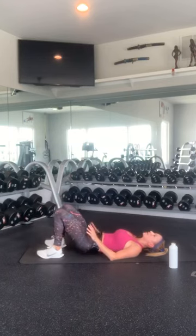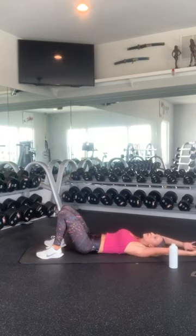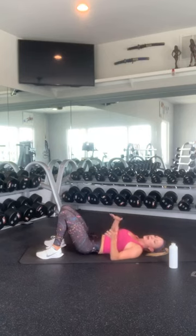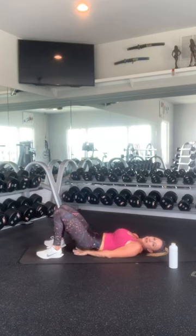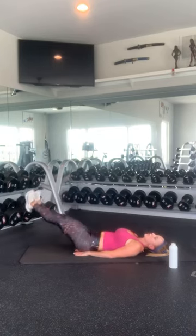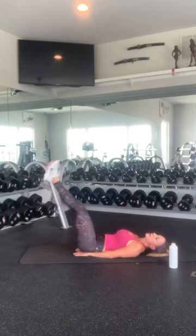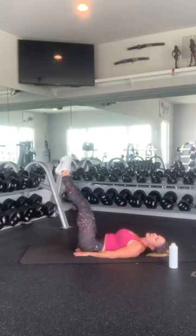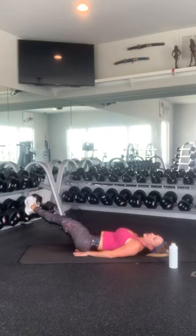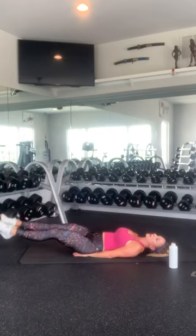Alright. Hands under your bottom if you choose to — you can also grab your mat, or hold a weight over your head. Many of us in high school or in sports would have held somebody's ankles and they would have tossed our legs. Since I don't really have that option, this is the next best thing. Bring your legs down on each side. 1, 2, 3, 4 — really working those oblique muscles. My baby is four months old and so I'm really trying to reactivate and restrengthen my core muscles, making sure everything goes back into alignment so that when I am lifting heavier weights, I'm not going to injure something.